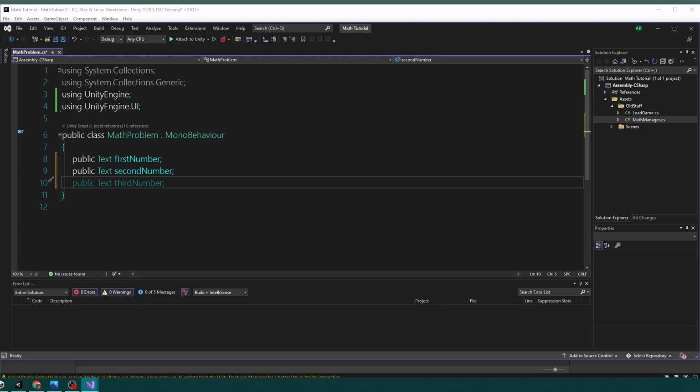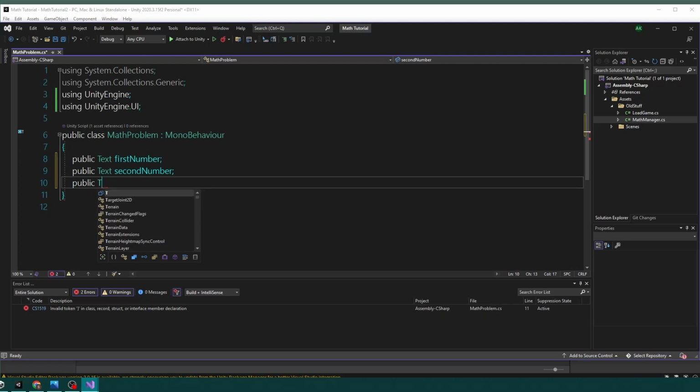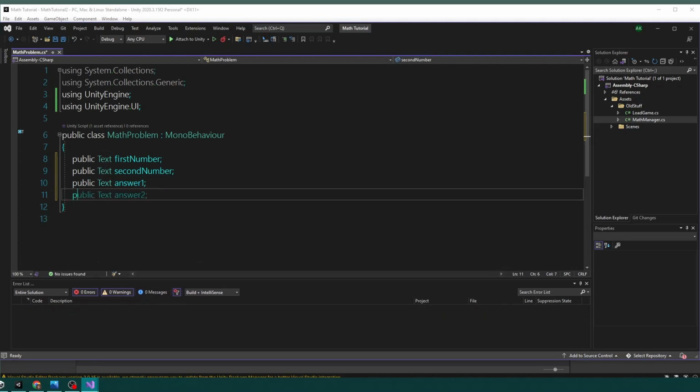And then we're going to have a text object for answer 1, and a text for answer 2. So let's save it right there.